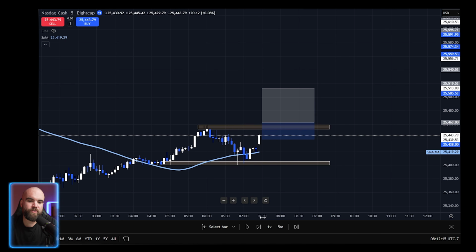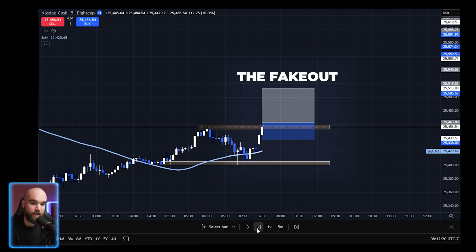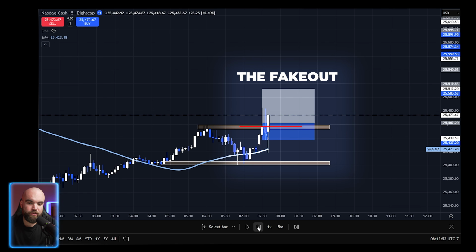Right, so the number one reason that traders fail is the fake out. So if you're trading breakouts, the fake out trap is what will get you most of the time. You see price shoot up, you get in on the FOMO, and then you click buy. And instantly the market reverses and it stops you out.